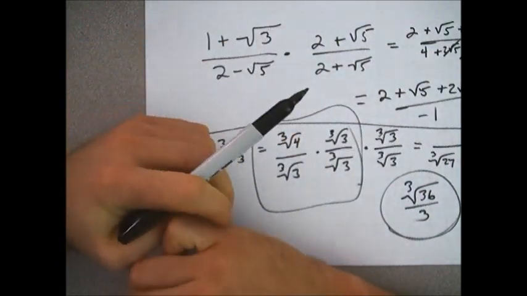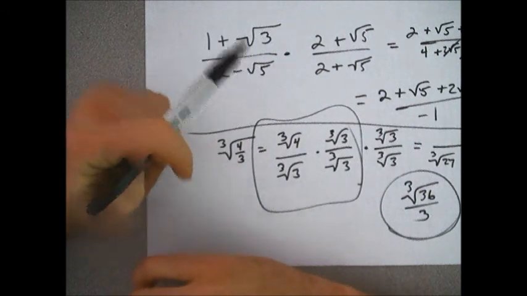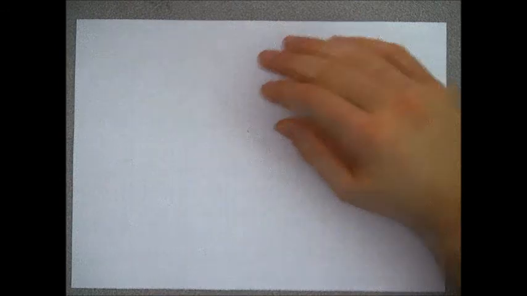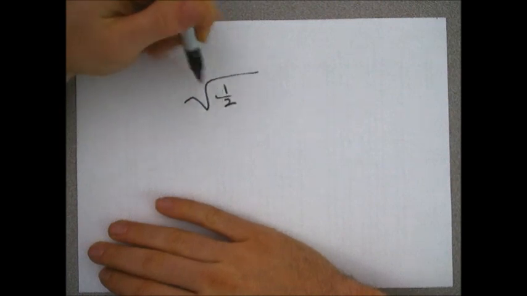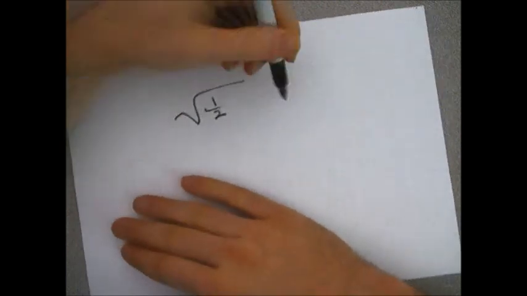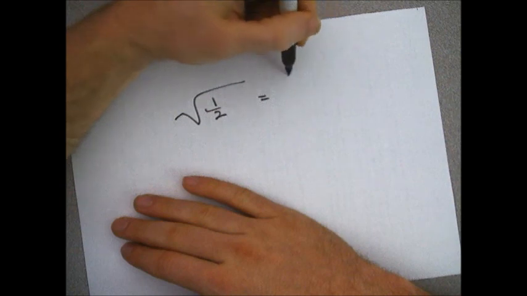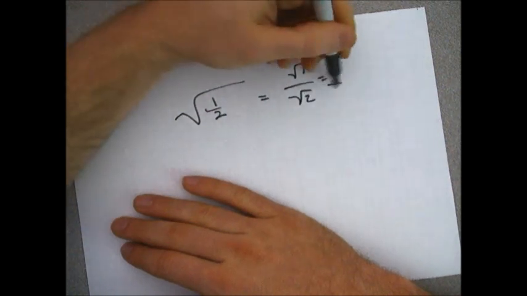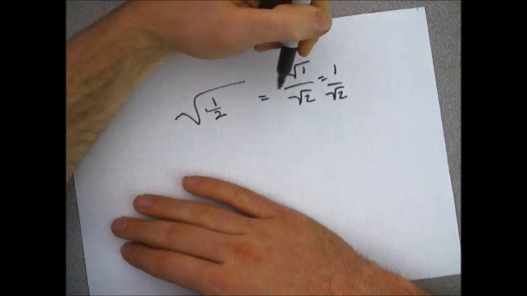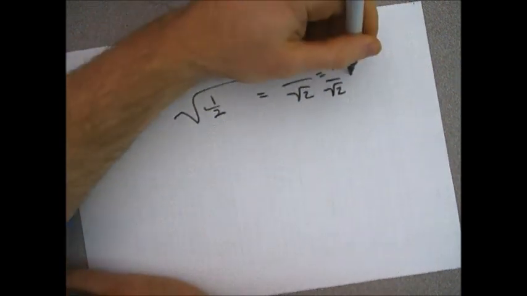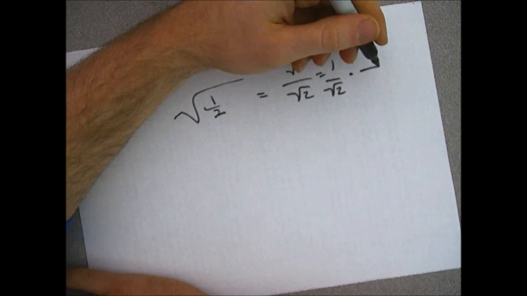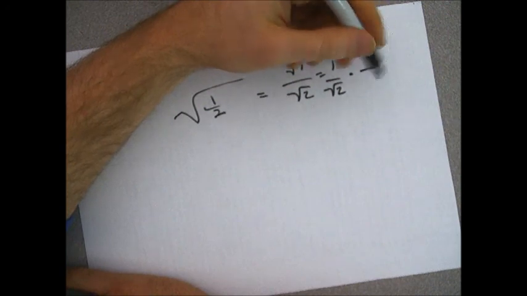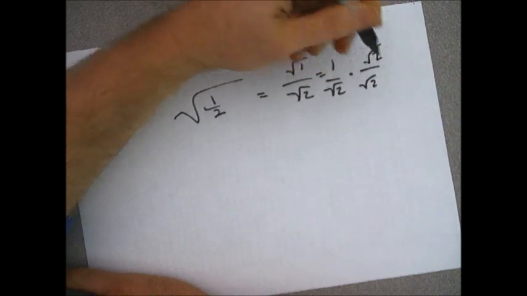Make sure we go to 25. I will go back to 25 next. All right, 25. We're going to rationalize the square root of 1/2. This is an index number of 2. We split it up and say this is the square root of 1 over the square root of 2. The square root of 1 is 1. To fix this, we multiply the top and bottom by the square root of 2, because you have to get rid of it on the bottom.